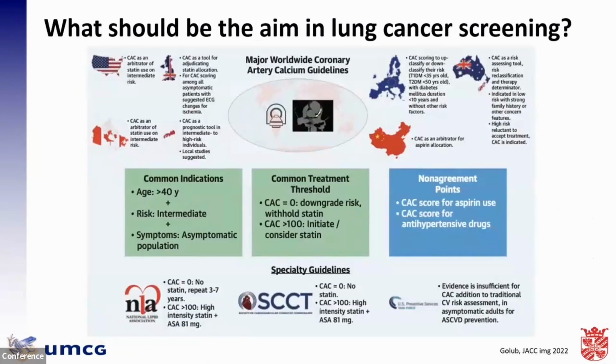Now, when we consider that, what should be the aim in calcium scoring that we should be focusing on? Should it be the calcium score of 0 or the high calcium score? Well, that depends on the clinical context, but in screening, what we are aiming for is an elevated risk. And when we look at different recommendations and guidelines in cardiac CT, we see that a high calcium score is usually defined by a calcium score of more than 100 to consider or start a statin. So this is what we should be looking for in coronary calcium screening.